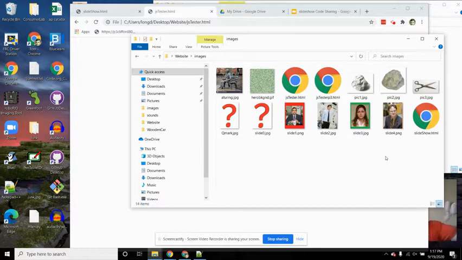I could have stretched the pixels out. The image would get blurry if I were to do that. So I just opened these up in Paint, resized them, kind of positioned them the way that I wanted, poured a solid color around it wherever there was white. So that's what I've got going in my images folder. And then I also have this guy here, this slide 0. That's going to be the starter image that pops up. So when my page loads, I'm not going to have any of the characters from The Office showing. It's going to be the question mark.